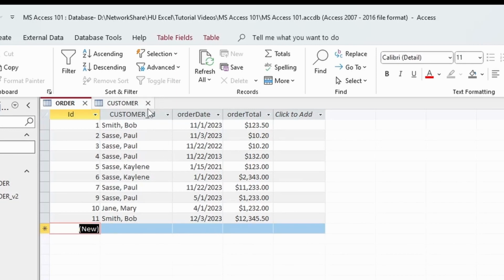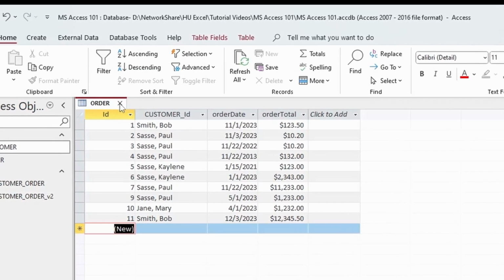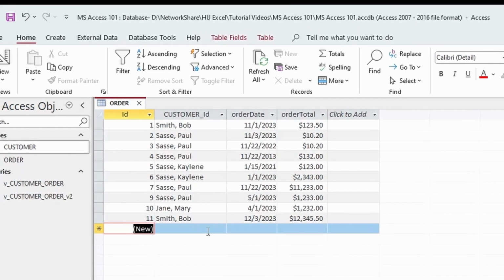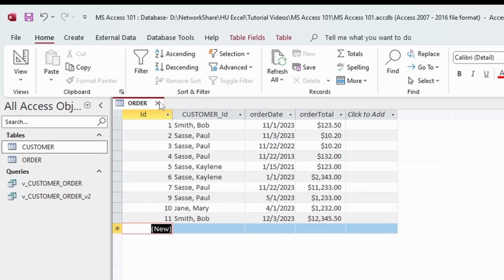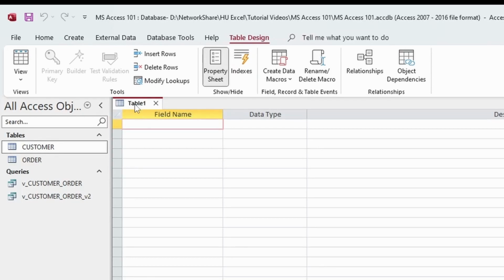In the last video, I mentioned that I was going to expand this out so that you could actually add items to orders. So that's what we're going to work on next. So first, I'm going to create an additional table. And first column, as always, is just going to be ID. We're going to do auto number, and we're going to make that the primary key. This is going to be my item table.